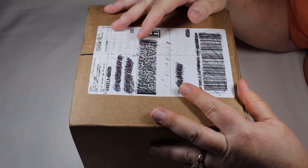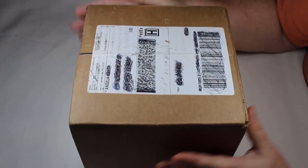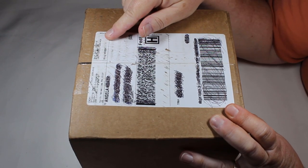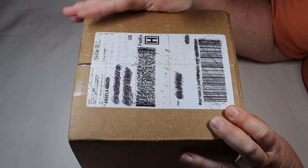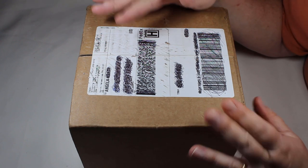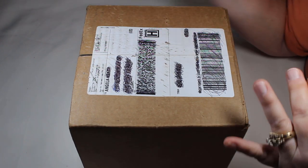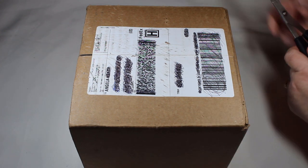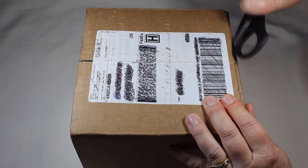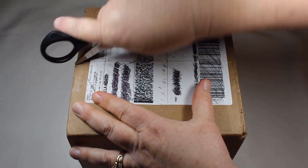Hey everyone, it's Angela Irene with Aged Goodness. Thank you so much for being here today. We have a little box — I'm certainly not going to say it's new. This box has been here since September of 2019, sitting on the shelf, kind of shoved to the back. It is six pounds from Goodwill in Pennsylvania. I have absolutely no idea what's in it — Goodwill's records don't go back that far — so this is going to be quite a surprise.